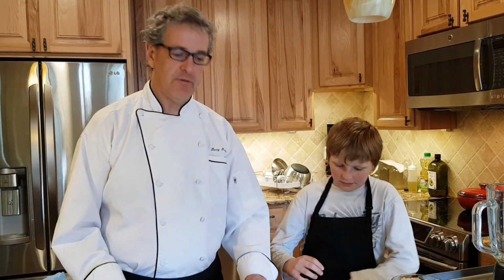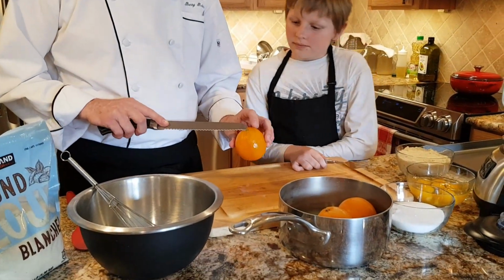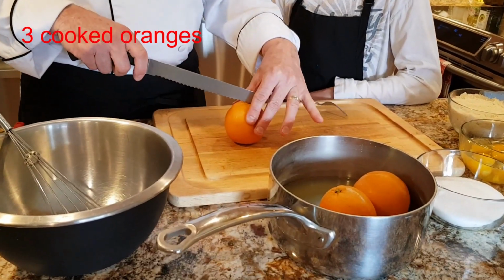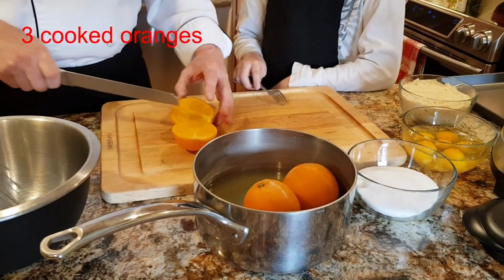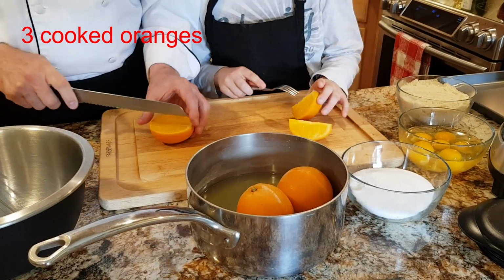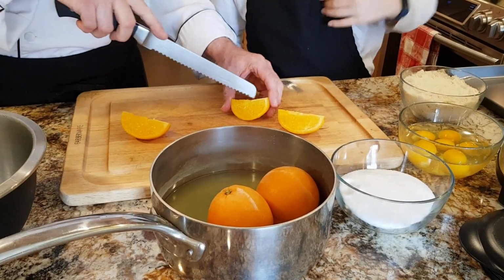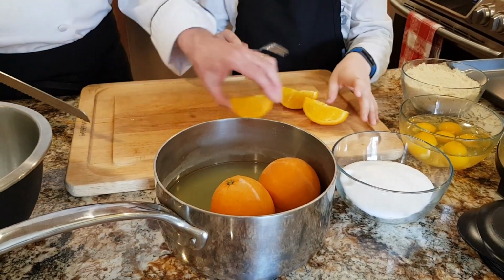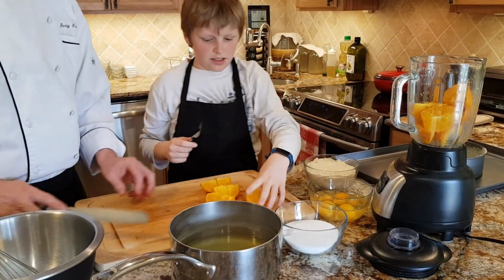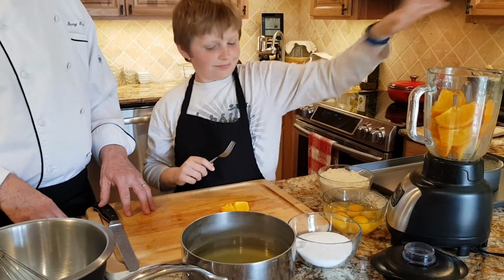So what we do first, we've got our boiled oranges. I'm going to remove the tops of the core where the orange sits on the branch of the tree. You don't want to have that in there. I'll cut them into quarters, and Daniel will have a look and see if there's any seeds in there, and he'll de-seed. Looks like these ones are pretty good, but Daniel will just poke his fork in the middle there and see if there's any seeds in there. They all look like they're seedless. They don't write that in the store on the description. So you just got to check.